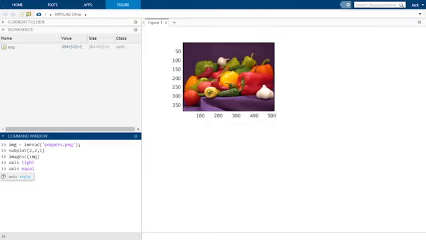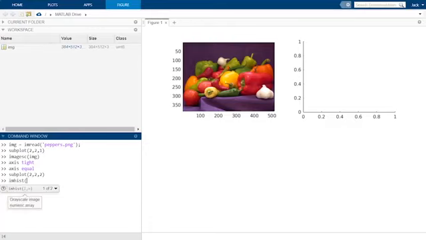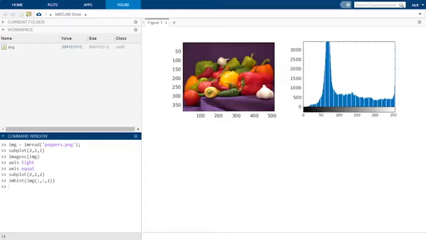In the next 3 subplots, we use imhist to show first the first channel, which is the red channel. This is the histogram for the red channel.